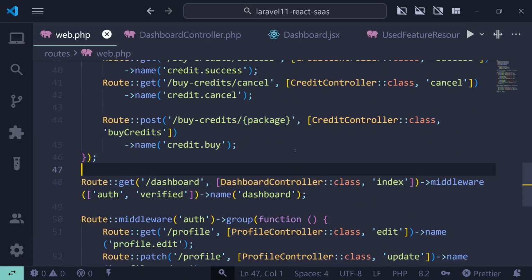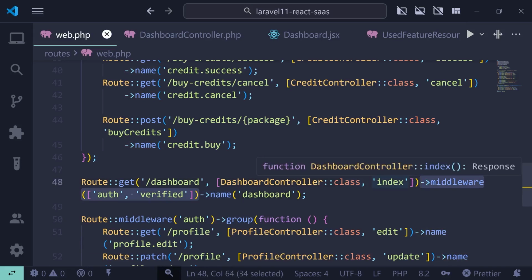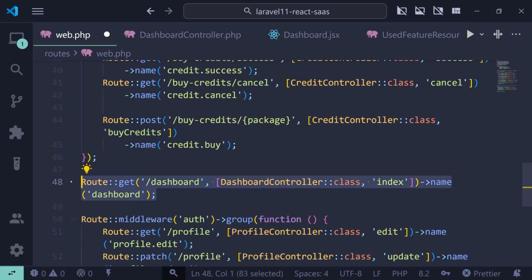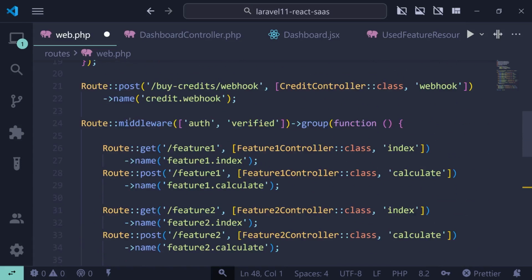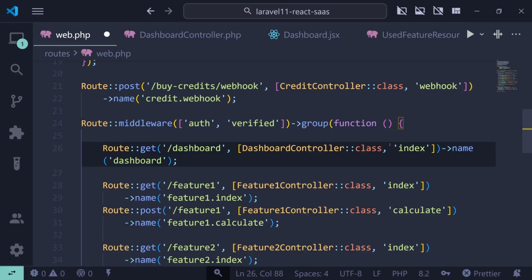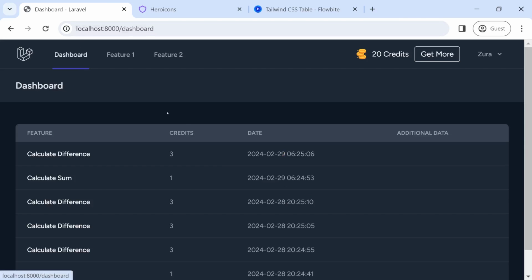Now, if I save this, actually, because we need the same middleware in the dashboard controller, maybe we can just remove middleware from here, and maybe we can just take this out and insert this group with auth and verified middleware. I'm going to paste this right here, and let's move this name down below. Okay, cool. Now let's open dashboard and have a look.